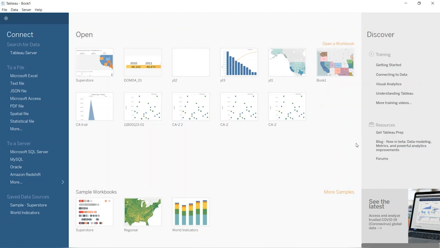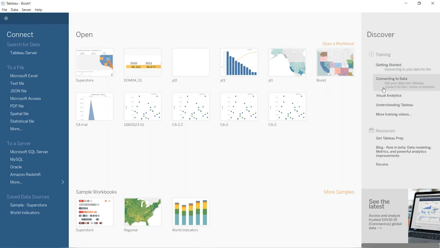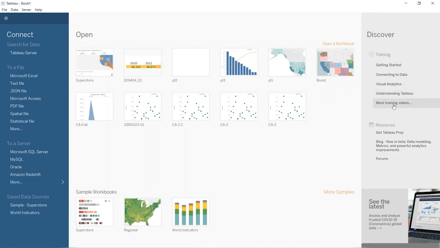Moving further, the right panel is basically dedicated to learning new things and understanding Tableau better. As you can see, it has a Getting Started tab, then Connecting to data, which will teach and guide you on how you can connect your data. Then if you want to get some insights on visual analytics, or understand Tableau, there are more training videos.